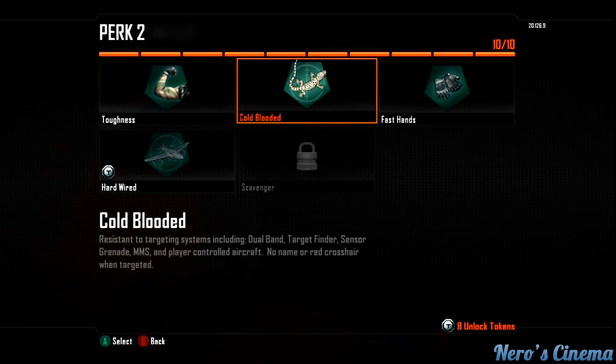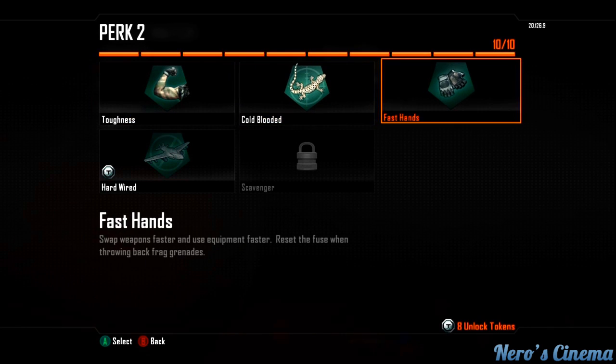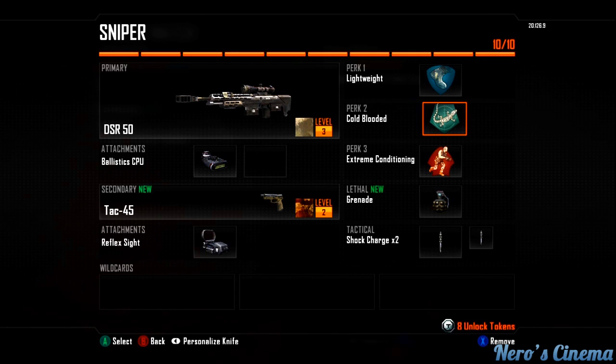Lightweight. Cold-Blooded. This hides you from a lot of things. It hides you from thermal sight, target finder, sensor grenade, MMS, and player controlled aircraft. And you have no name or red crosshair when targeted. I figured that kind of plays into the whole scout sniping thing, and might as well, because what else do I want? Toughness, flinch less while shot, or Fast Hands, which allows me to throw my equipment faster. I'll just use Cold-Blooded.